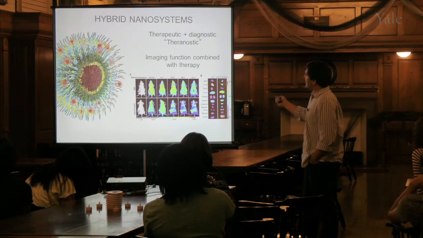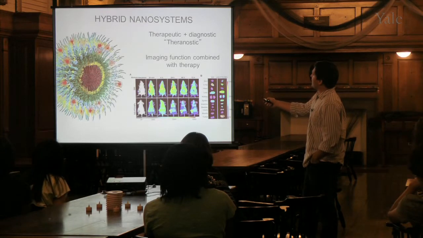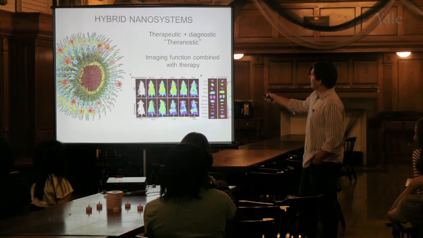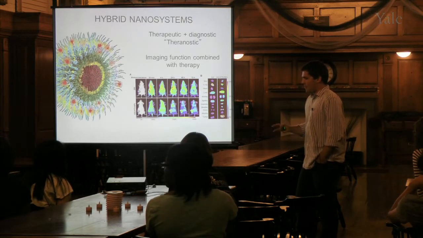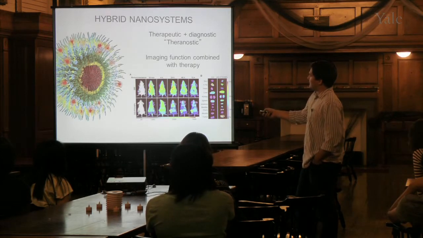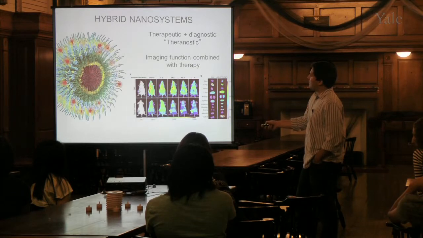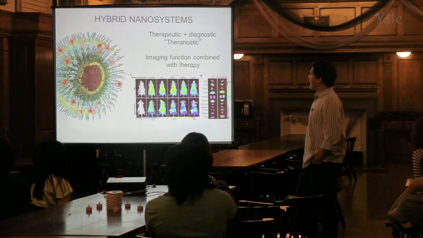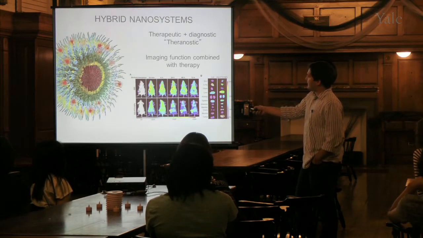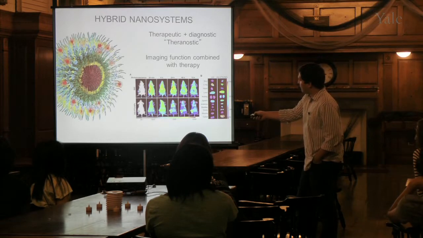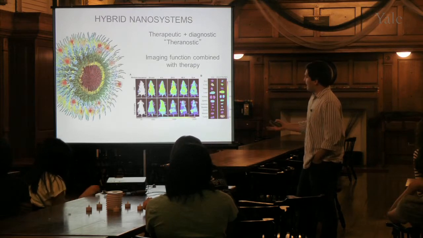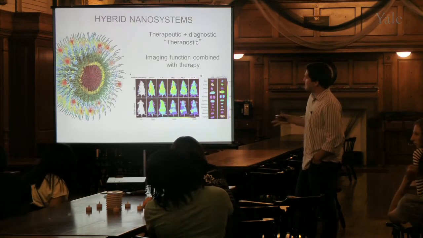Another type of hybrid system that I just wanted to introduce here is called a theranostic device. Therapeutic refers to a drug to treat disease, and diagnostic refers to diagnosis. It's like if you get an x-ray, that's to diagnose disease. So these are nanoparticles that have molecules on the surface that allow them to be visualized on something like an x-ray or a CT, and at the same time they treat the disease. Here we have two: the top row is a mouse treated with a soluble drug, not a nanoparticle. The bottom is with a nanoparticle-encapsulated drug.